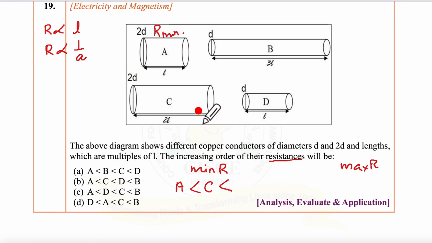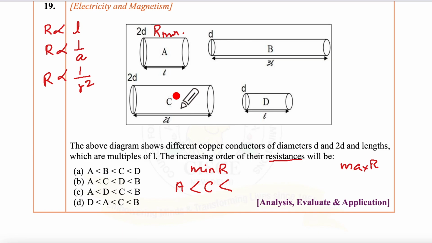Now if I want to increase the resistance of this, so area of cross section has to be lesser now. So if I have lesser area of cross section, this is lesser area of cross section. So the length is going to be half of this, doesn't matter. But can you see that area of cross section means resistance is inversely proportional to the square of the radius of cross section.